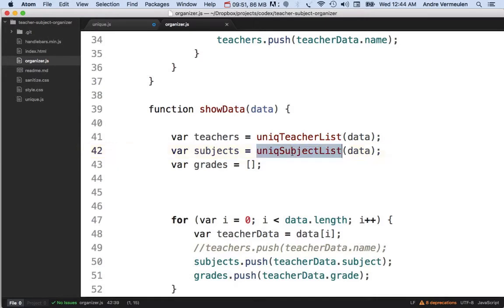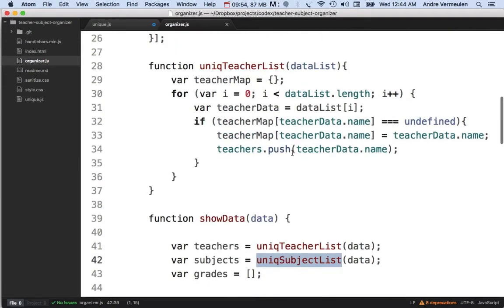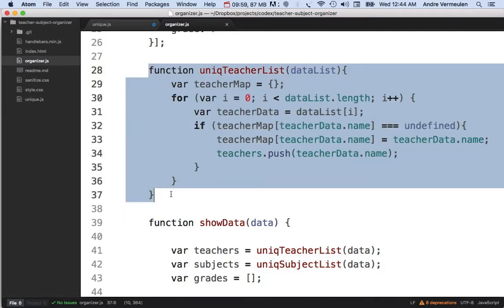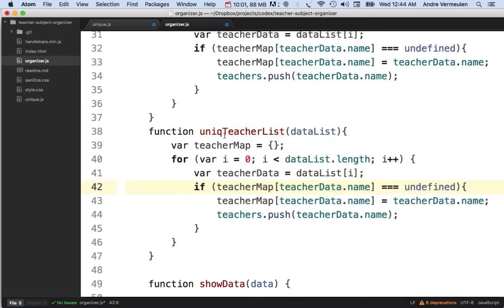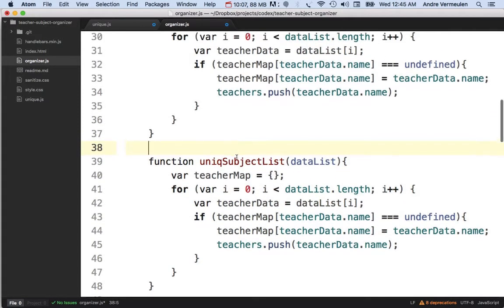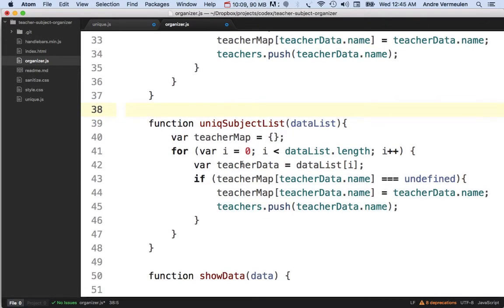So give me the data that I need to pass in. So this doesn't exist yet. But what I'm going to do is duplicate what I've done for unique teacher list. Now I'm going to say this is going to become unique subject list. The thing I want to check here is that this now needs to be renamed.